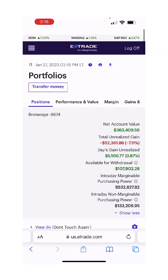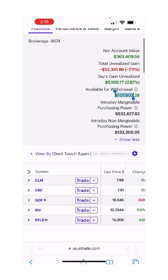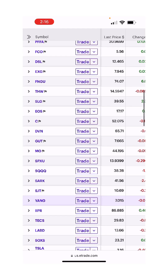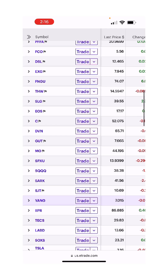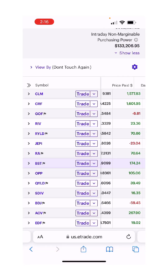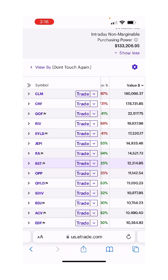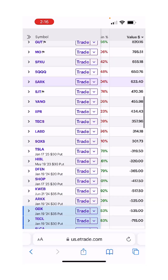That'll take our available withdrawal from basically $108K to $109K. Every $1,000 counts because with that $1,000 I can get four times that — put $1,000 each into CLM, GOF, RIV, and OP. We can get $4,000 back in dividends. $4,000 times 20% yield is about $800. So I can get $800 more in yield if I just sell a piece of this FANGU.